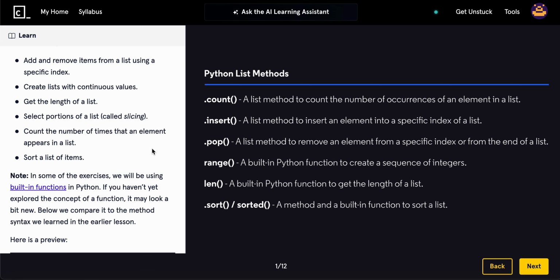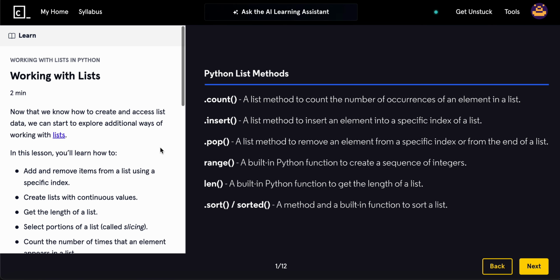Now, in these exercises, we're going to be using built-in functions. So here's a bunch of list methods that we will be using. The count. It basically is a list method to count the number of occurrences of an element in a list. Insert, basically a method to insert an element into a specific index of a list.